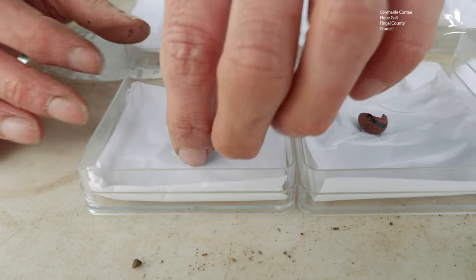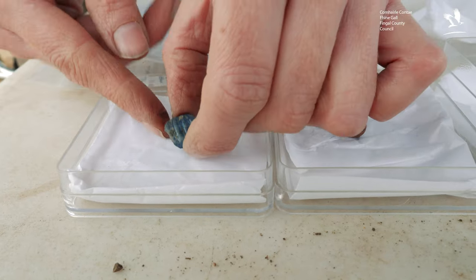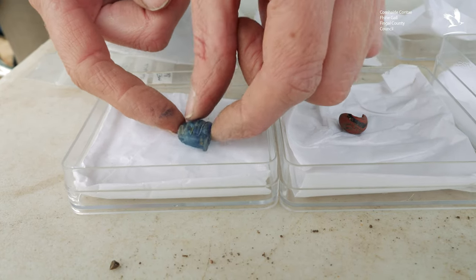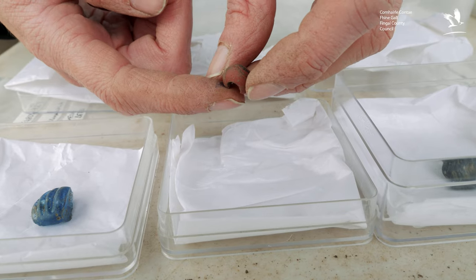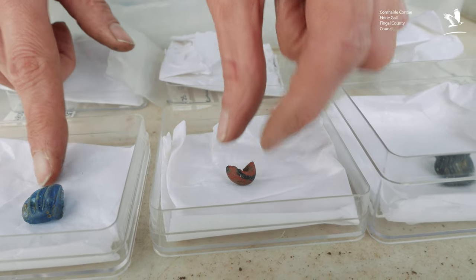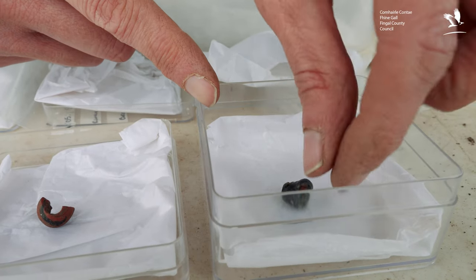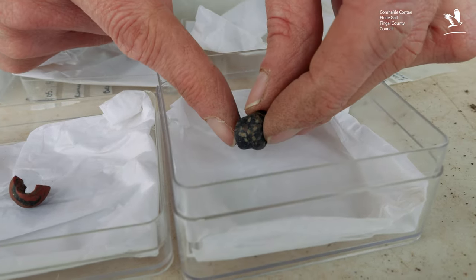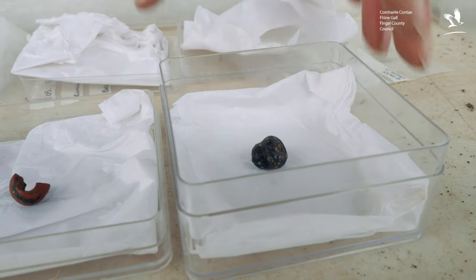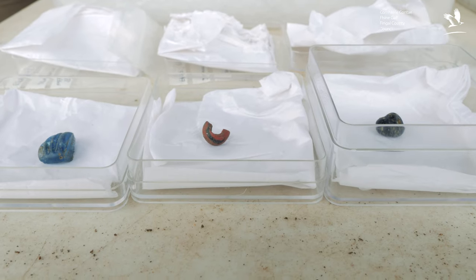We're also very excited about finding glass beads on site. The first is a fragment from a large Roman melon bead with little grooves around the edges — a nice clear blue glass. The second is a smaller red glass bead from around the same period. The third is a little dark blue bead that looks like two beads stuck together but was made that way purposely, with small speckles of white and red glass to decorate it. These could have been worn as single ornaments — in the hair, on a pin, or to decorate a brooch.